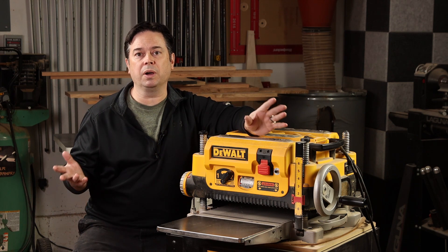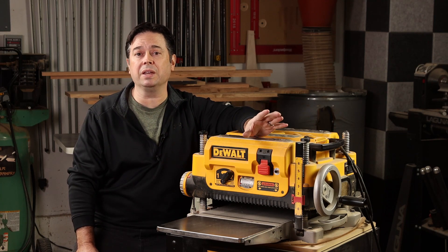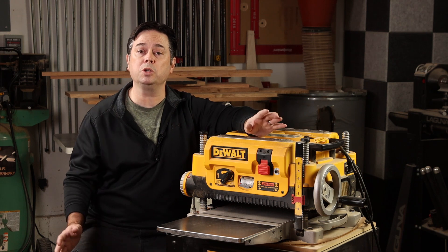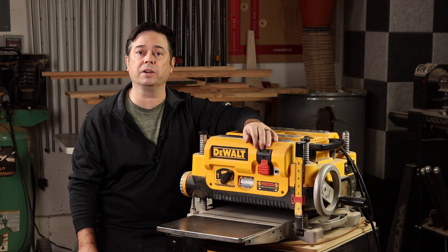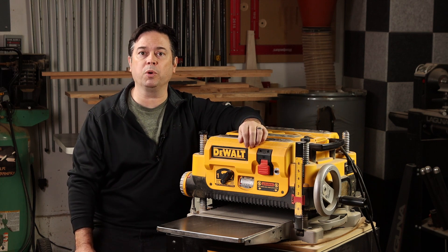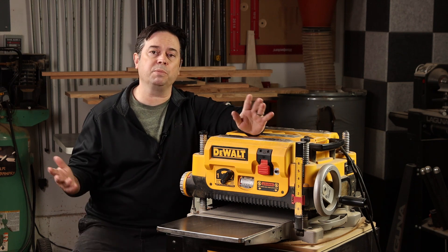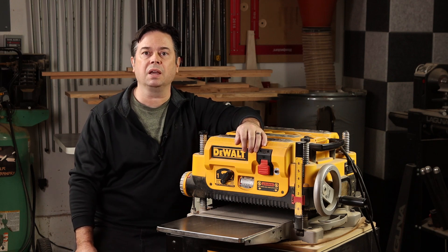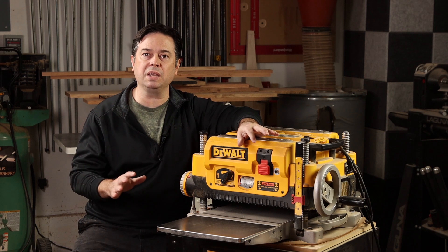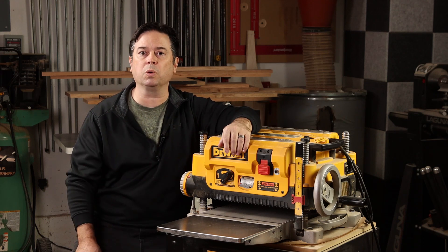The main reason that brought me to upgrade to the Shelix was tear-out. I was seeing a lot of tear-out in quarter-sawn white oak and figured lumber, particularly if the knives weren't fresh out of the box. I got to the point of absolute frustration — every time I went to Lowe's I'd be picking up a new set of blades at $55 a pop. I would run 100 or 200 board feet through and notice a perceptible slowing in the feed and a decrease in cut quality: more tear-out, all the things I was trying to avoid. That was steering me very quickly towards a Shelix upgrade.